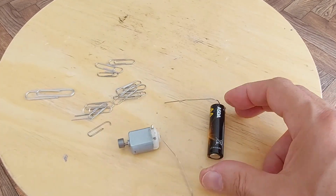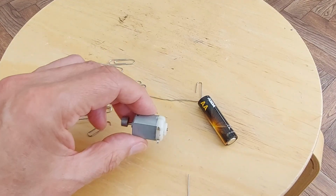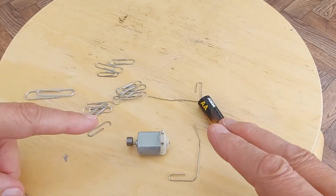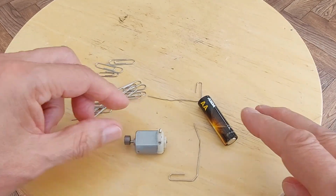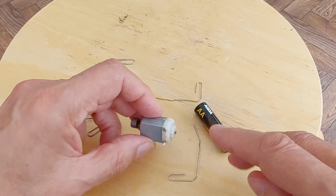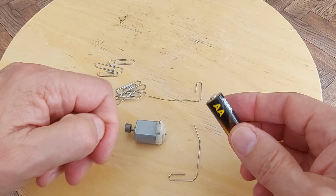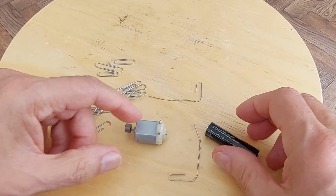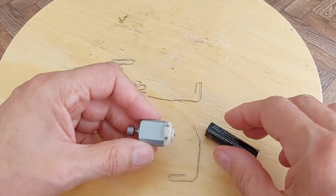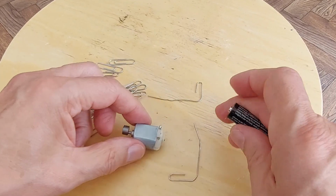And there we go. So very simple, very basic, testing an electric motor with a battery. We're not worried about how fast the motor spins or what voltage it is. In this case, this is a small motor that's probably 1.5 volts rated anyway, and it's a 1.5 volt battery. But even if that was a 6 volt motor, it would probably spin even with 1.5 volts. It just wouldn't spin very fast.